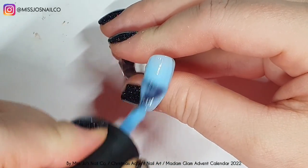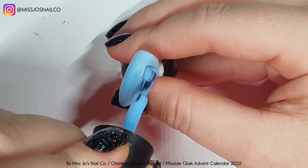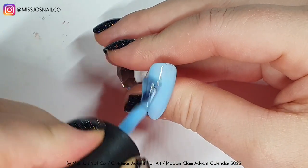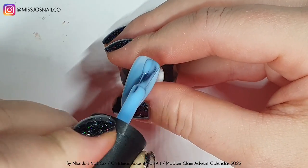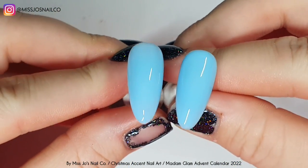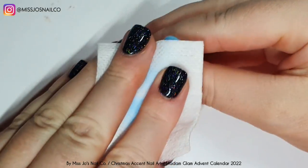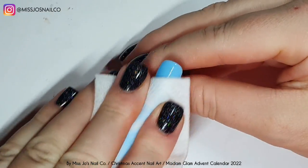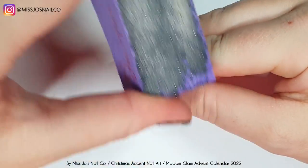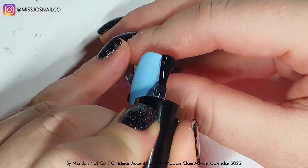So I'm going to do two coats of this. It's not as opaque as most of their polishes, but somehow still got full coverage in two coats, even though after the first coat I thought, will this be a three coater? But no, it's fine. I like that on their website it has an opacityometer on it. That's not what they call it, I coined that phrase, so you know what you're getting.